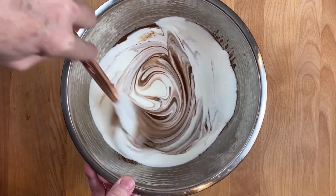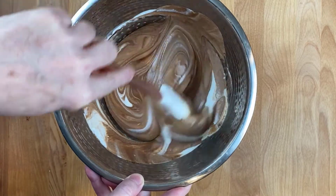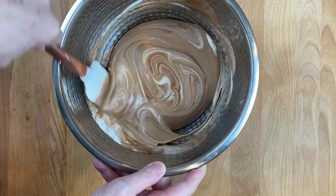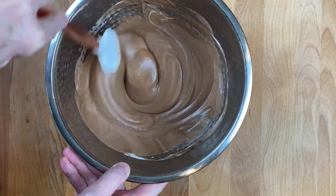When the softer whipped cream is added to the warmer chocolate base, it also requires less effort to incorporate it. Just be sure to incorporate it just until no streaks of cream are visible and no longer.